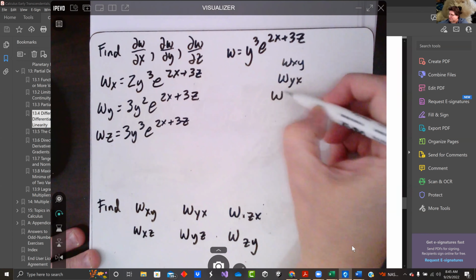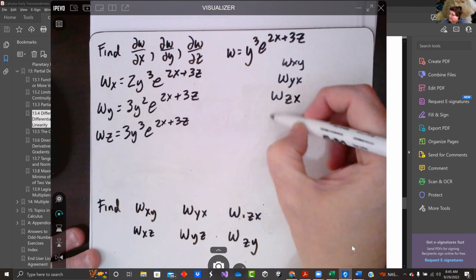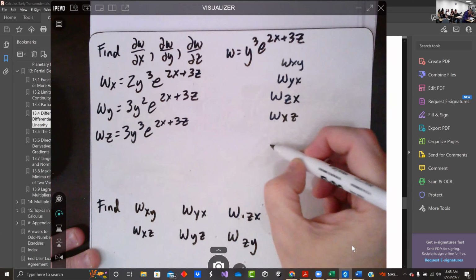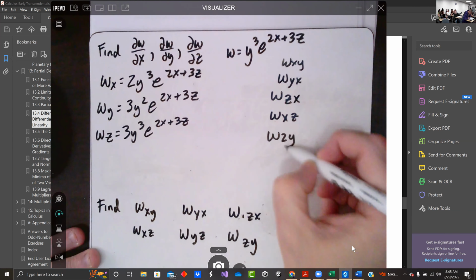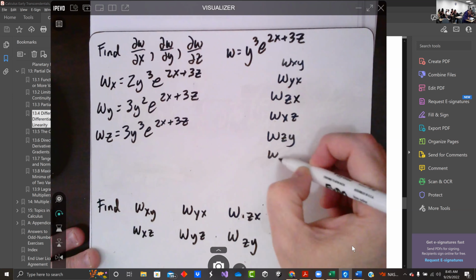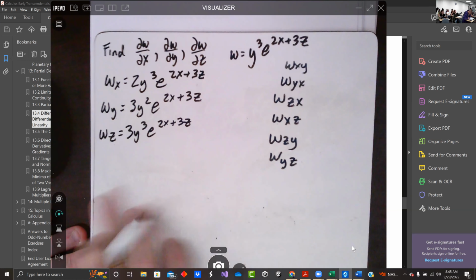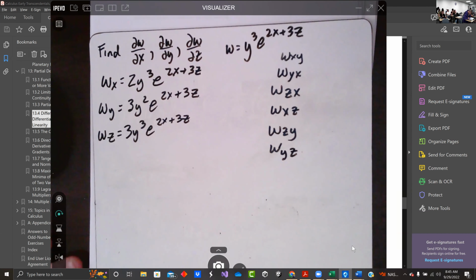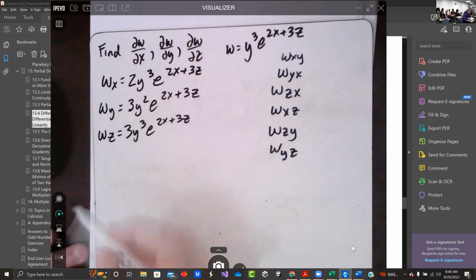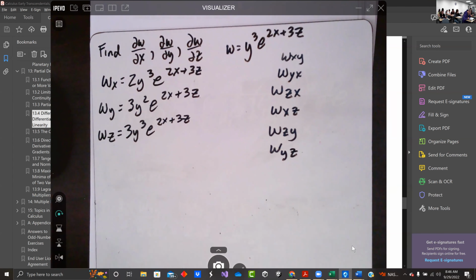I'll make a list of partial derivatives we can try to do. Wait, if that's 0, then that's 0. Because the derivative right here is 0, so it's a constant in terms of y at least. Yeah, but when you take 0 multiplied by that. So all it would turn into is 3, just 3 times y squared multiplied by that.